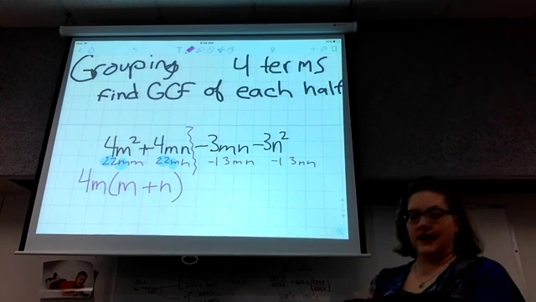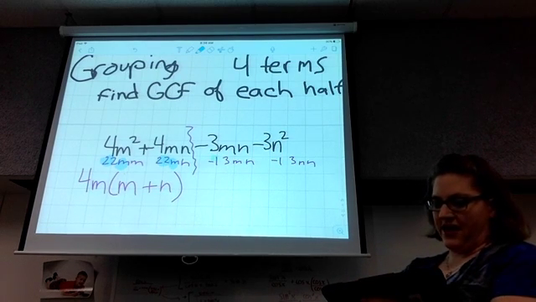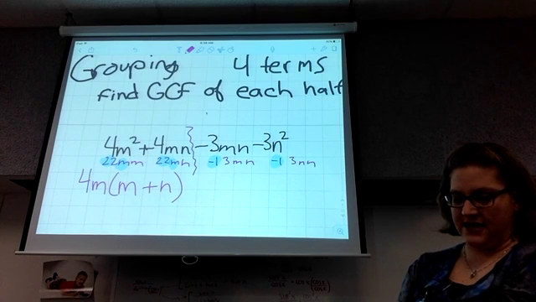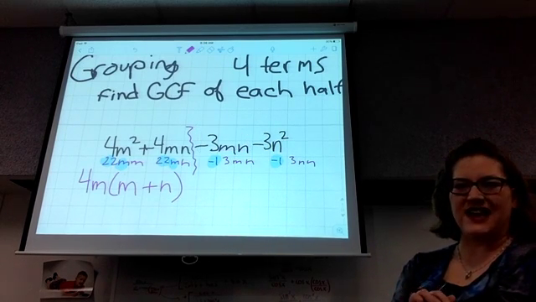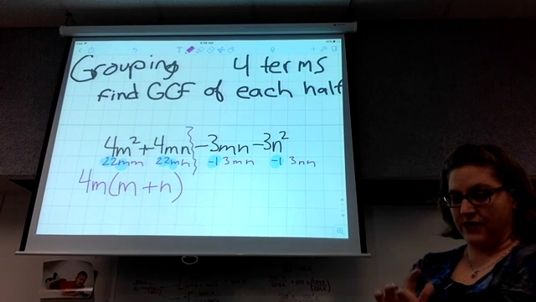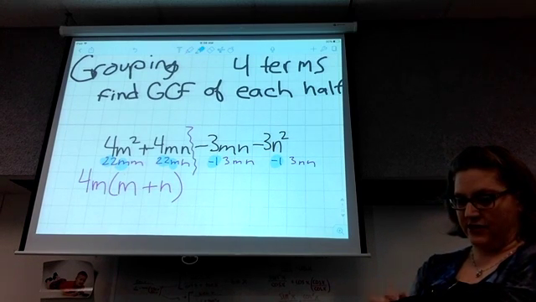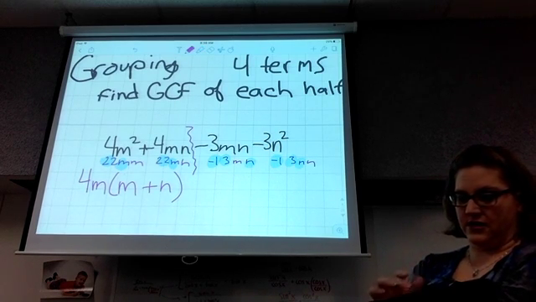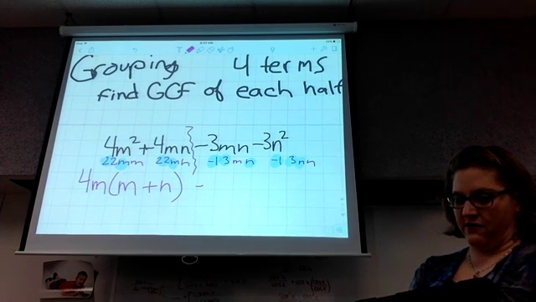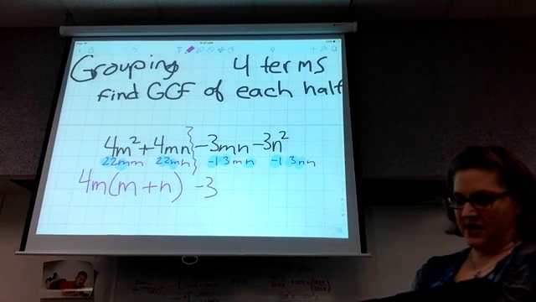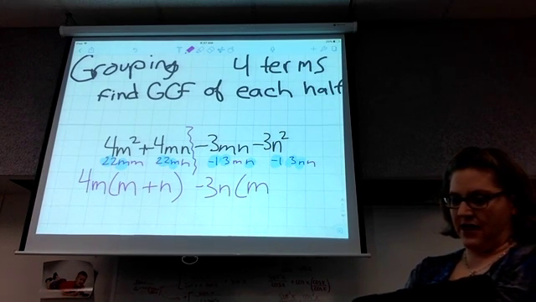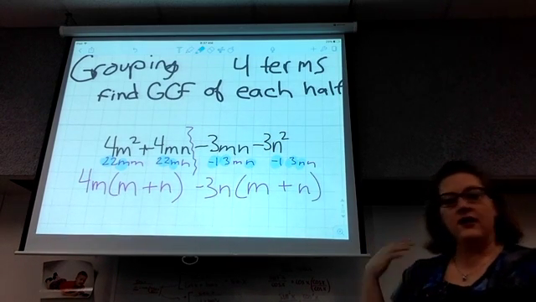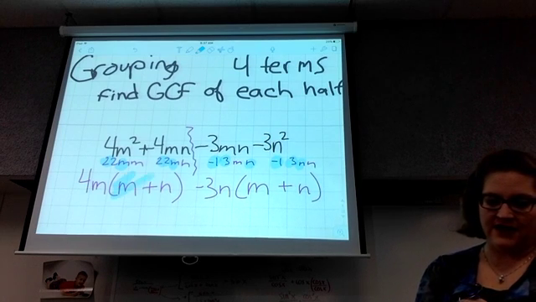On the other side, what they have in common is they both have this negative 1. So I'm going to go ahead and do that. And usually, if this term right here is a negative, you want to take the negative 1 out, because we want everything to match. What else matched? 3 matched, and they both had an N. So I would have negative 1 times 3, negative 3N, which leaves me with an M and a positive N. Okay? As desired, since we're doing negative out, everything inside of here matches.